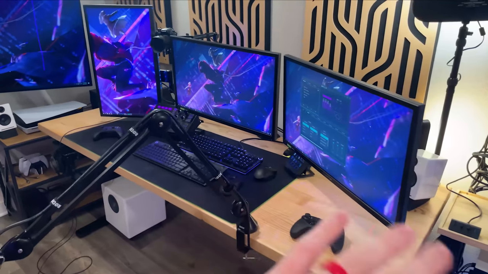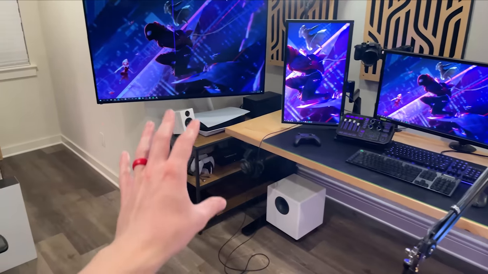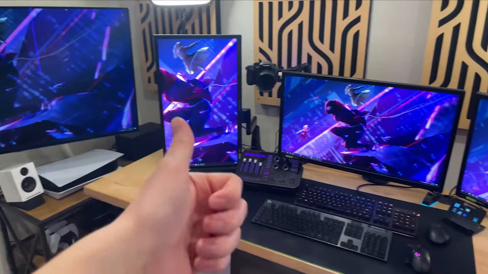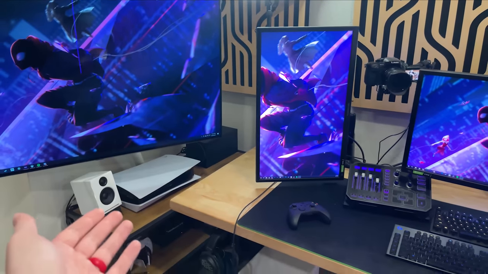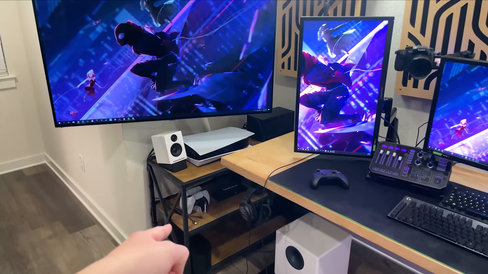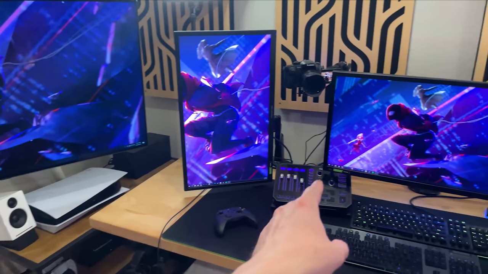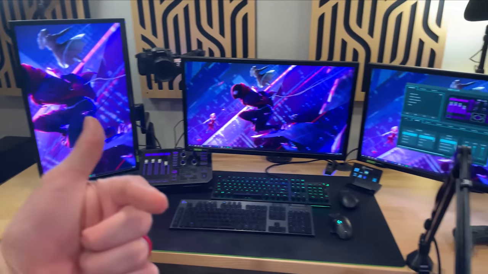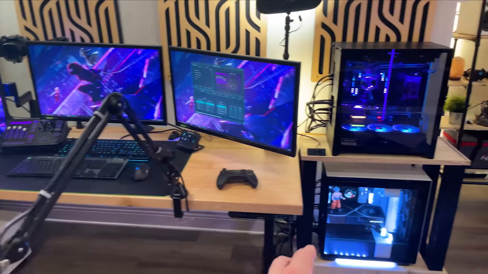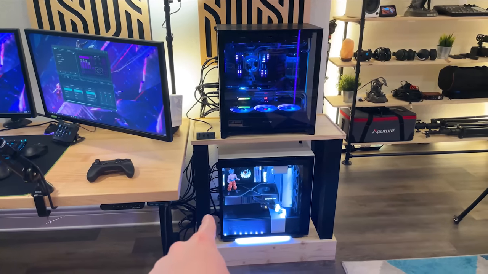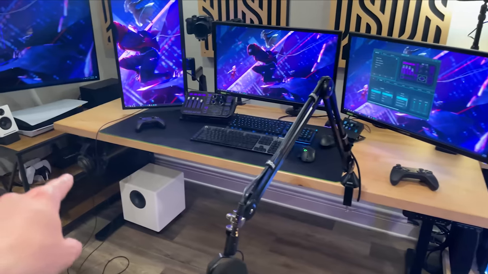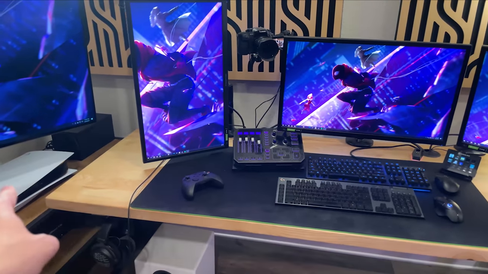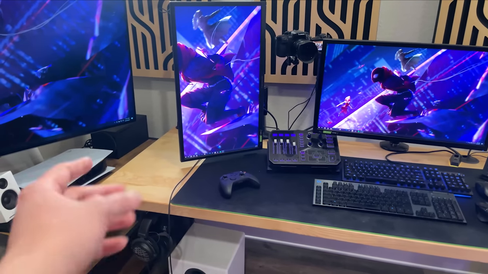But to summarize, what this setup is allowing me to do is, at any moment during a stream, switch between my mobile phone, a Series X capture, a PS5 capture, or a Nintendo Switch capture. And then I'm able to capture that audio separately and control it how I want for the stream to hear or for me to hear. And if I want to, I can at any minute switch and capture this as well. All I have to do is press a single button on that digital optical switcher, and I'm hearing audio either from the gaming PC or from one of the consoles, just like that.